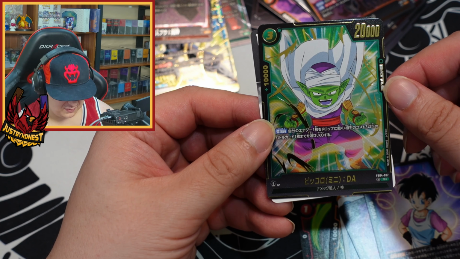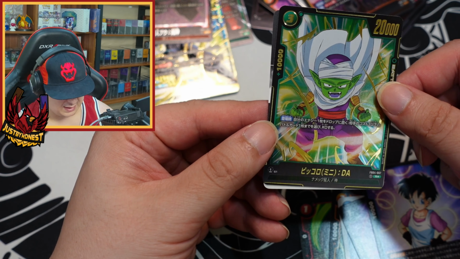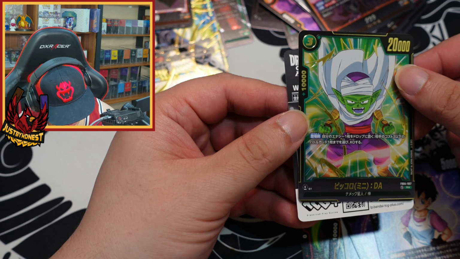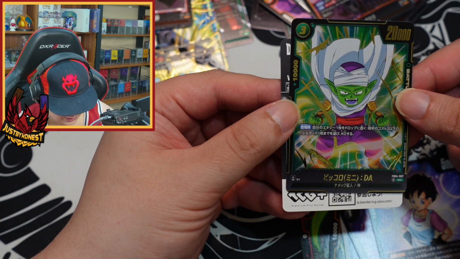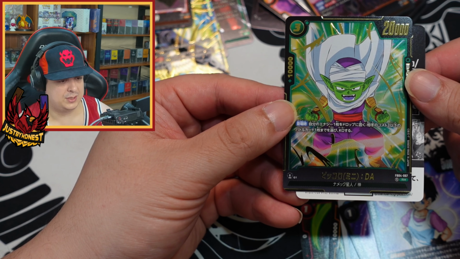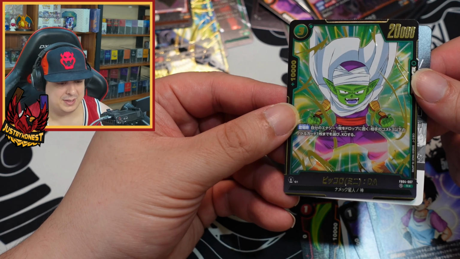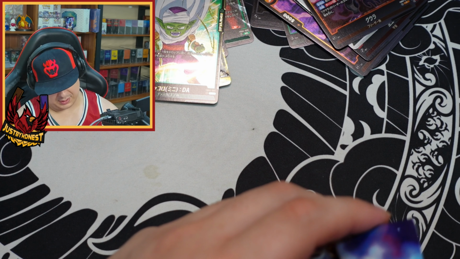My take on it is simply, what the hell? Is this DA, does that stand for Daimo, whatever that thing is? I haven't even watched it yet. That is really trippy. Is it the gold lettering? I'll have to take a look at that. Looks really awkward, but still, that's not a bad looking card. It looks kind of awkward with Piccolo being a little kid, but dang. I kind of lost my train of thought.